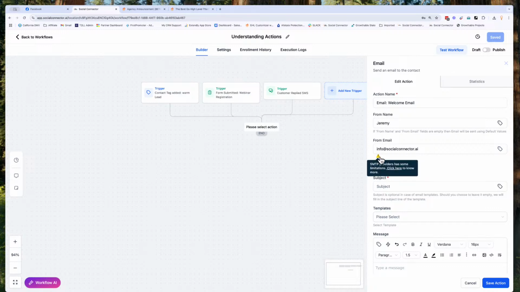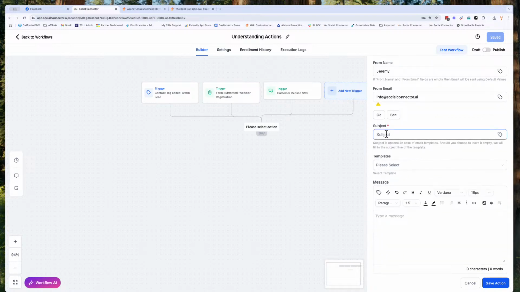All right. And you'll see right here, this is because we have a limitation here. So you'd have to click this. You probably won't see this. This is because we're using a Gmail item. So don't worry about this. You won't see this. But if you do, you can click on it and you can actually click to learn more. Then if you want to blind copy someone, maybe this is an email you want someone else to see, you can always add a blind copy. We're not going to, or a CC, you're not going to.